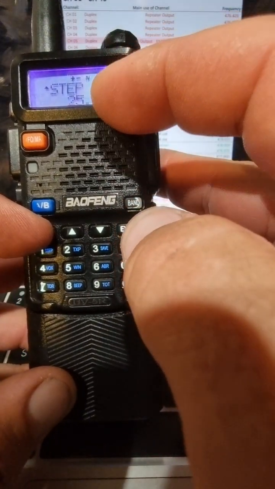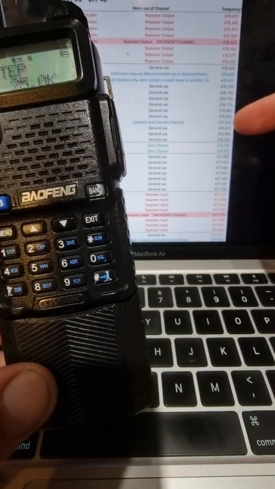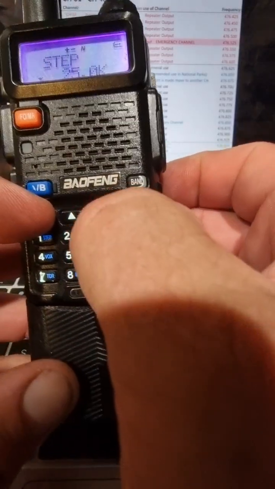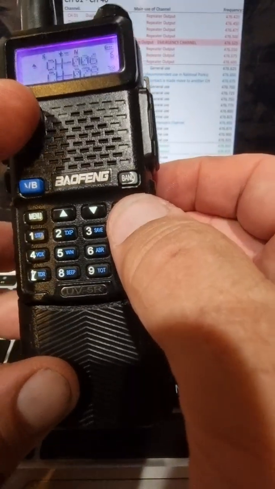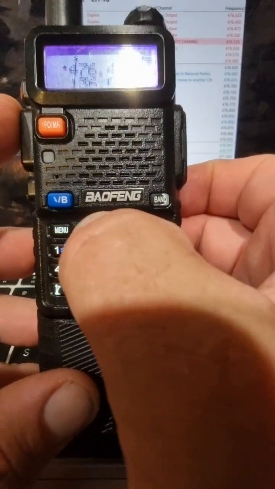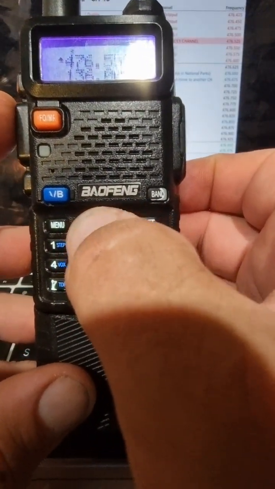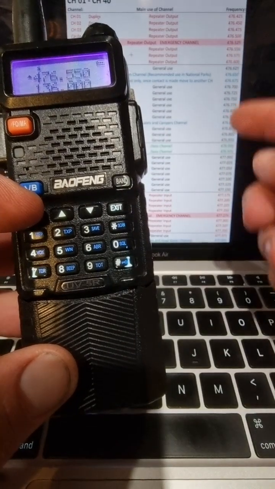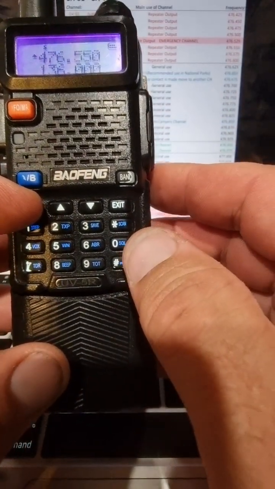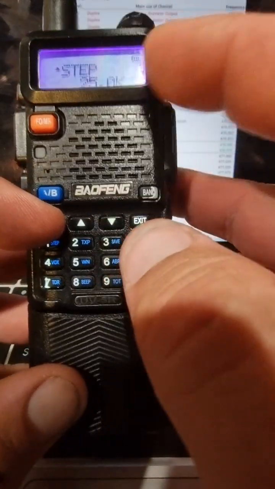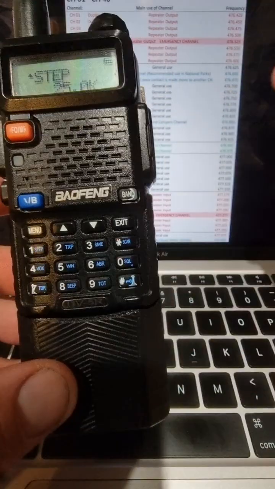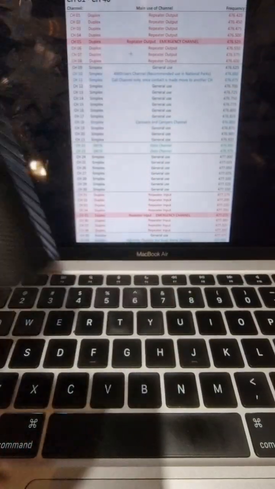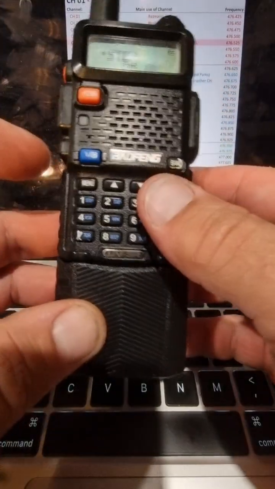This 25K step value is this step value here. So there's not much point going to a value of, say, 10, because in frequency mode, it is your step between your different frequencies, and you don't need to be going anywhere other than a step of 25 on all of these different Aussie CB channels.